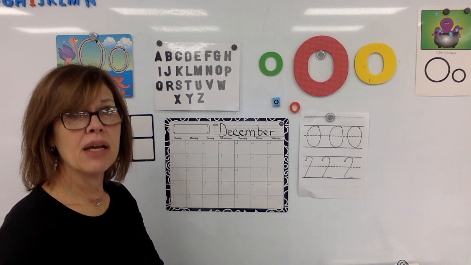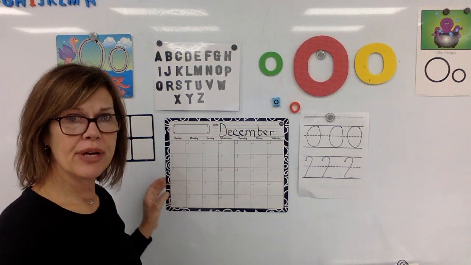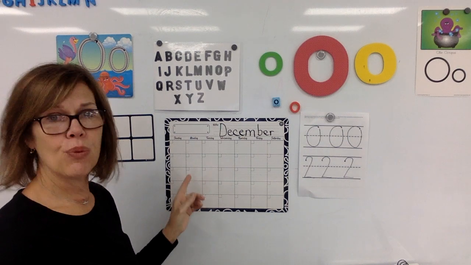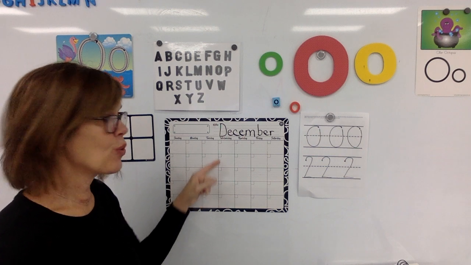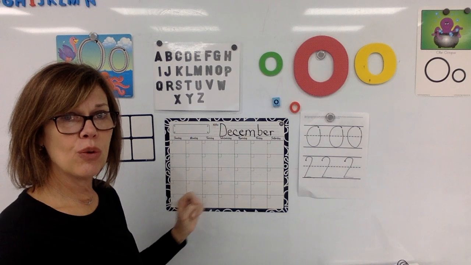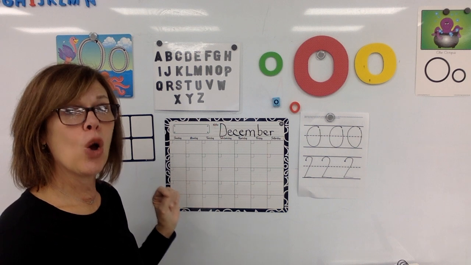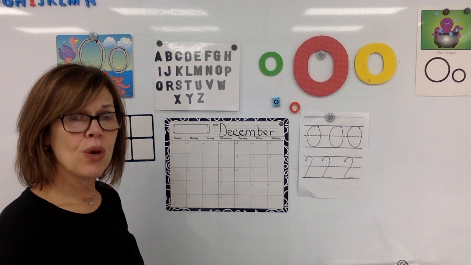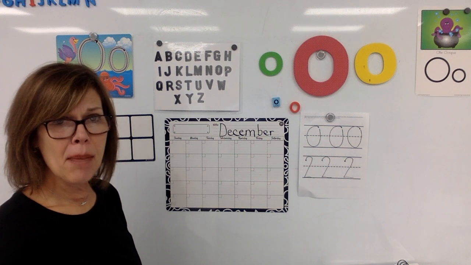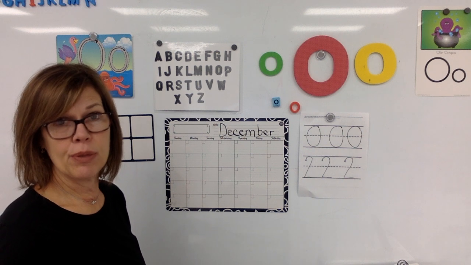Now let's count, and we're going to use the calendar, which you may remember we use to keep track of time, as in days. If you have a certain day you have to be somewhere, you might write it on your calendar. It isn't November anymore, it's now December. And December is a month when we have Christmas towards the end of the month. And the seasons will also change. It won't be fall or autumn in a few weeks. In a few weeks it will be winter. And when I say few, I mean 3 or 4. If I would have said it will be winter in a couple of weeks, I would have meant 2 weeks.